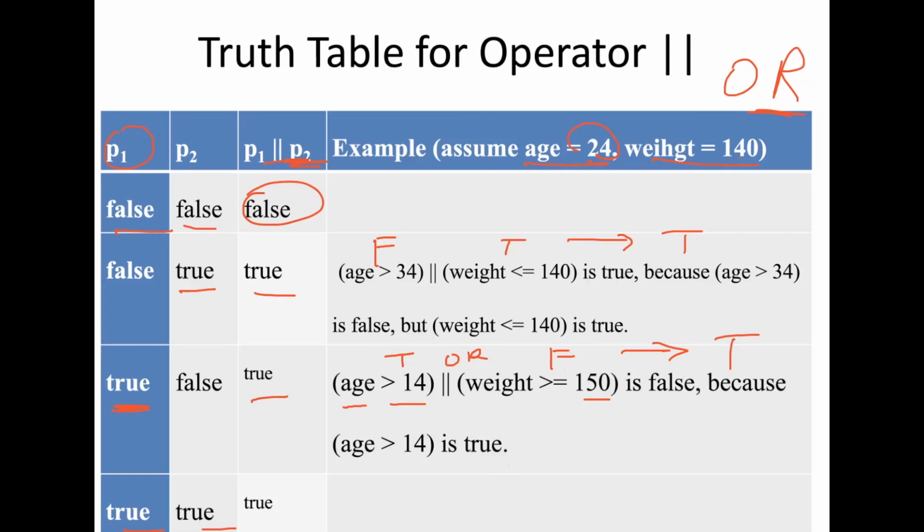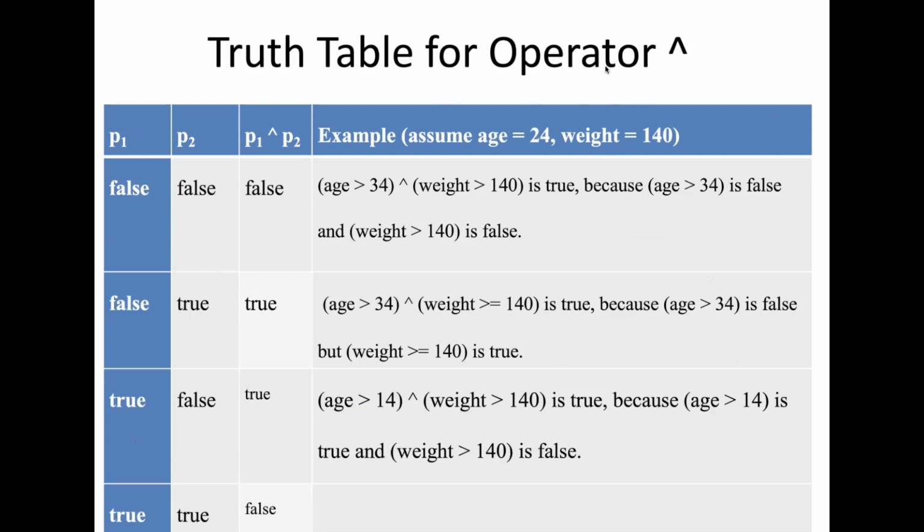Let's move on to the very last one. The very last one is less commonly seen. This is what we call the hat, or bitwise XOR. Sometimes people call it the exclusive OR operator. It performs a bitwise XOR operation on the binary representation of its operands. Basically, what it says is if both corresponding bits on the operands are different, like one is 0 and the other one is 1, the result is 1. If both corresponding bits are the same, meaning either both 0 or both 1, the result is 0.